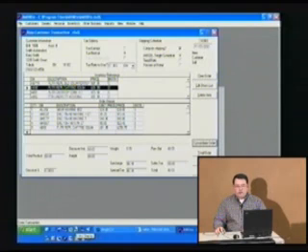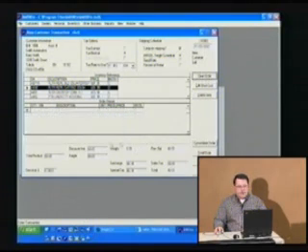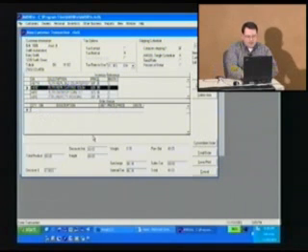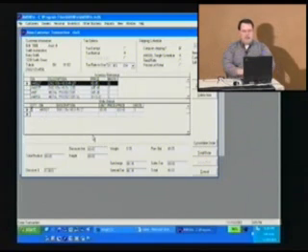Now anytime I want to just start over, it's one click away. I click the clear order button and it takes all the detail out and allows me to start over again. So now I'm going to go back in. I'm going to do 4 AMOQTs, hit tab, and it's back in.